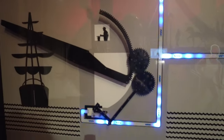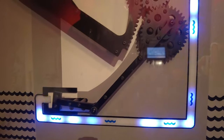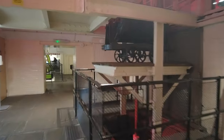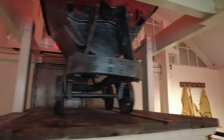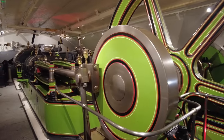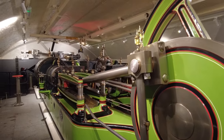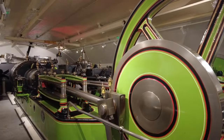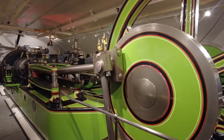And they're going to run the cog system, right? You can see the cranks working. Rotative beam engine. It uses 20 tons of coal a week. So you see the rotative beam engine at work here. See the governor spinning? That's what controls the RPM, that governor there. It's the centrifugal governor. It's working. See how the governor speeds up again and then the rotative beam engine keeps working?